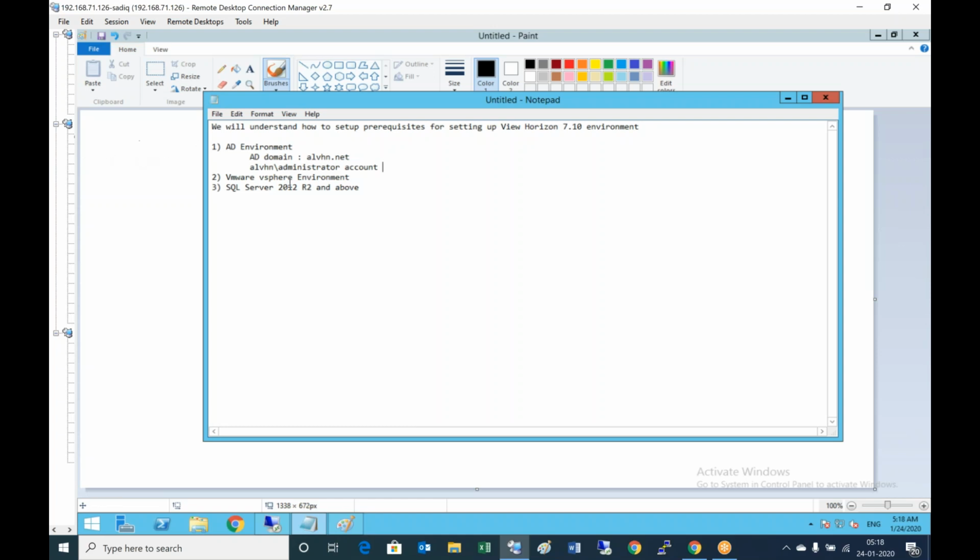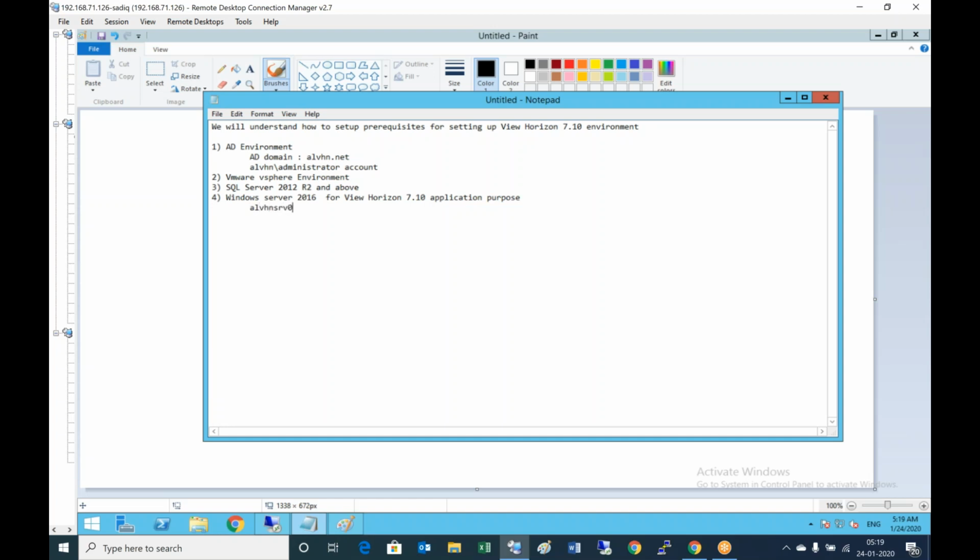So we're using a couple of servers to set up this environment, and we require a Windows Server 2016 for the VMware Horizon 7.10 application purpose. So in total we are using 2 servers initially.